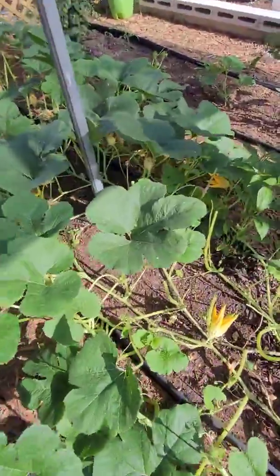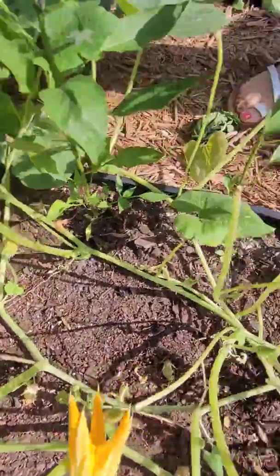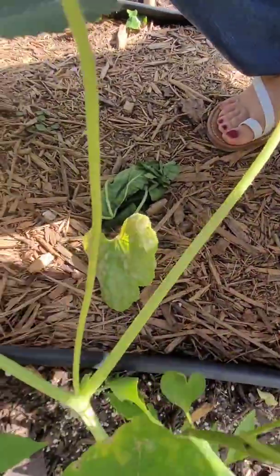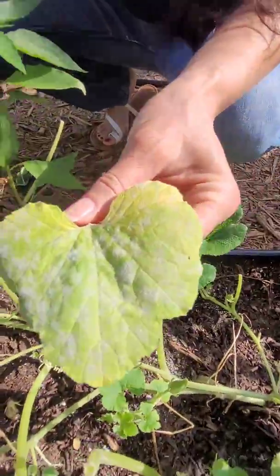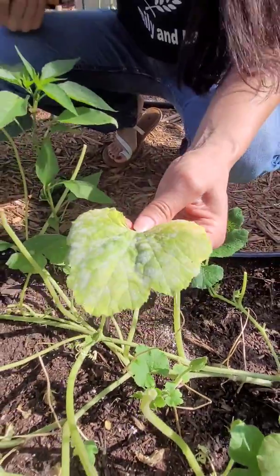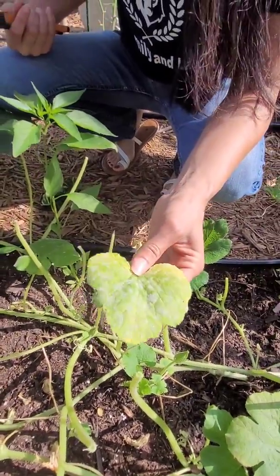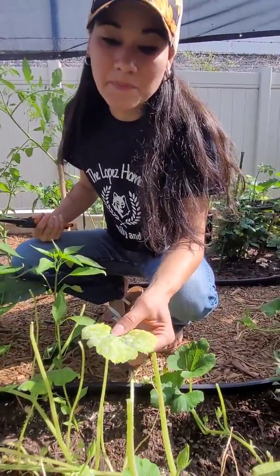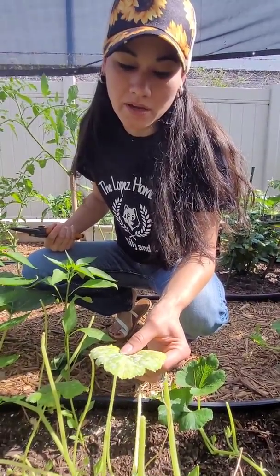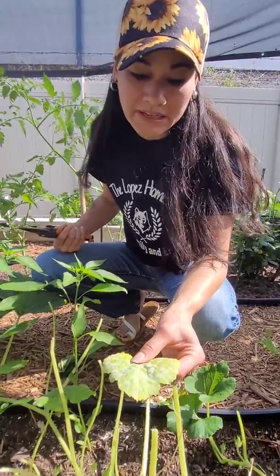If you can show the video here as well. There's the leaf right there with the mildew, that one on the floor. Yeah, so this is what the powdery mildew looks like. Kind of looks like baby powder a little bit. But this can happen for a number of reasons to a lot of plants. This especially happens with any kind of squash plants.